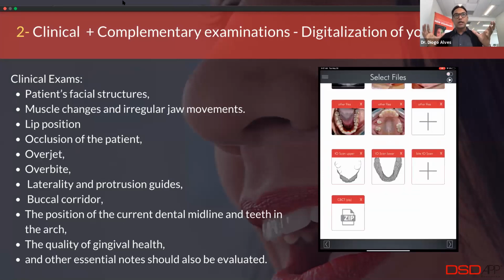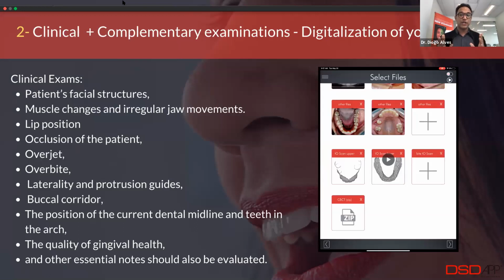That's why we call it the backward treatment plan. You know what your patient wants. The patient knows what they want. But now we need to dig a little deeper to analyze what needs to be done in order to get that smile.